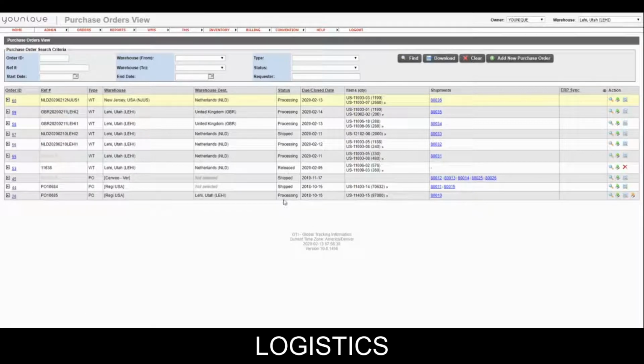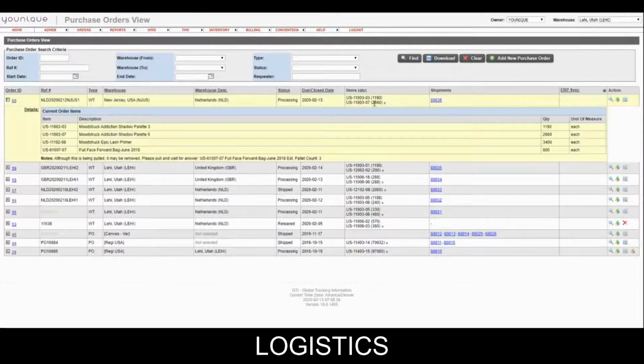The status of the purchase order or warehouse transfer is right here. Processing indicates that these shipments are in the middle of being delivered. And if it has multiple shipments on it, it means that some of them have been delivered, but others have not. There is a due/closed date. At some point, the purchase order will be closed out when all of these shipments have been confirmed delivered. And until it is closed out, there won't be a status of closed or anything like that.